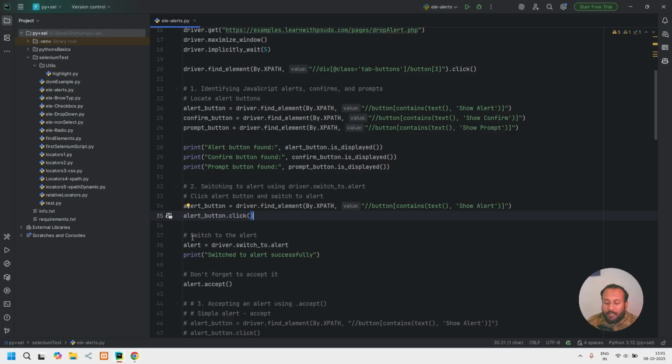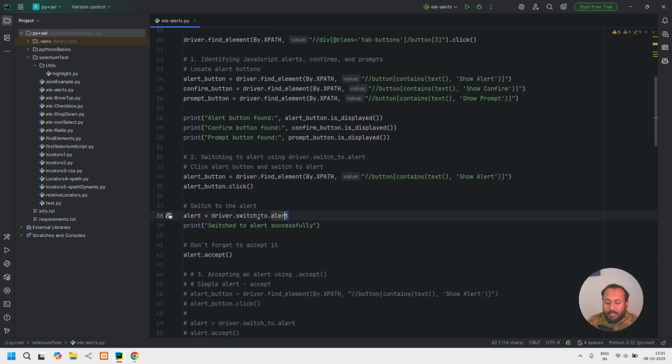Now, how do I handle this alert? So to do that, we'll have to say driver.switch_to.alert. Okay. So this is a keyword. If you are new here, learn this by heart, you are going to use this. This will never change. This is going to still be the same whether you are seeing any type of alert. So you just have to say driver.switch_to.alert. Okay. And then I'm just printing a message that switched to alert successfully, and I'm saying alert.accept. This is also going to be the same always. Remember, these are keywords you need to remember when handling alerts. So driver.switch_to.alert and alert.accept.